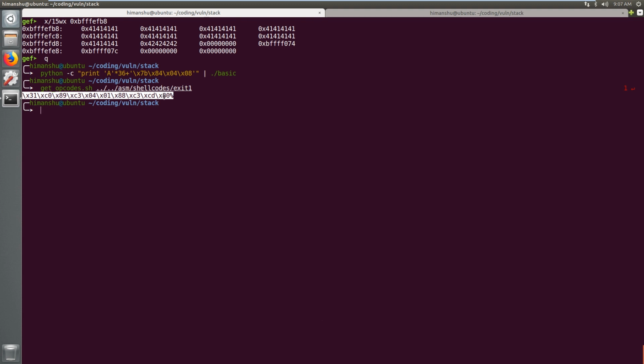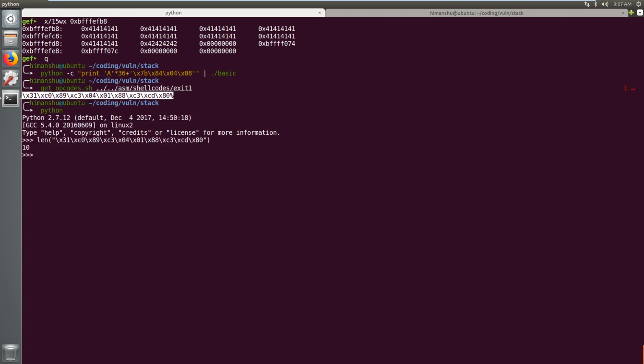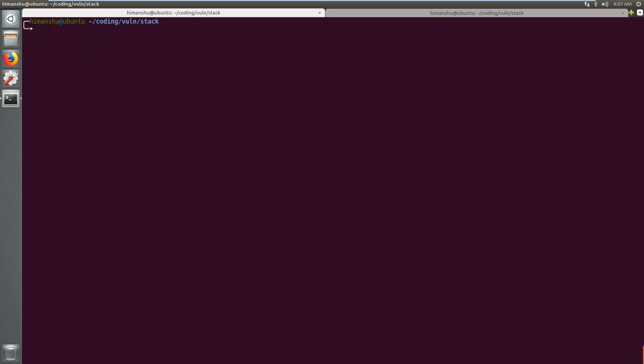It's 10 bytes in size. Let's verify with Python. Okay, yeah, it's 10 bytes in size. So of 36, we have 10 bytes for the shell code, and we are left with 26 bytes.